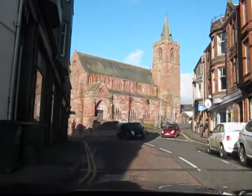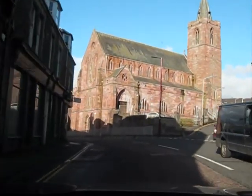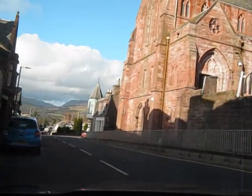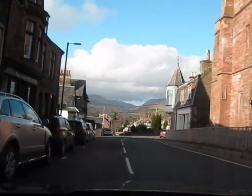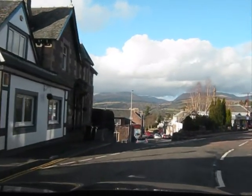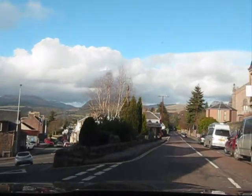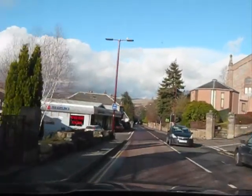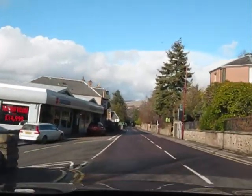We're going up that way, yeah. This is the church at Creeth. Beautiful place, just a little snap of that. We're not doing the inside, but we'll put it in because there were some quite nice views through here. And we're on the A85 and we're heading towards Loch, and there's a man dragging a basket up there, look there.